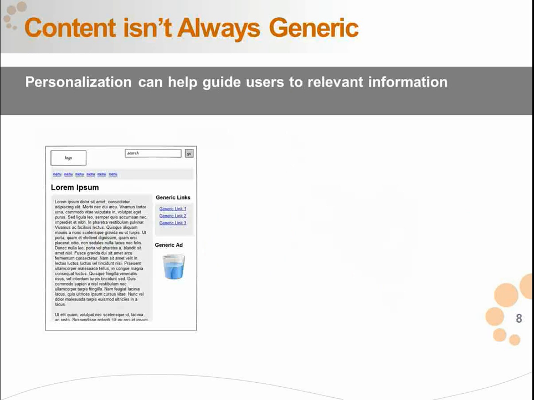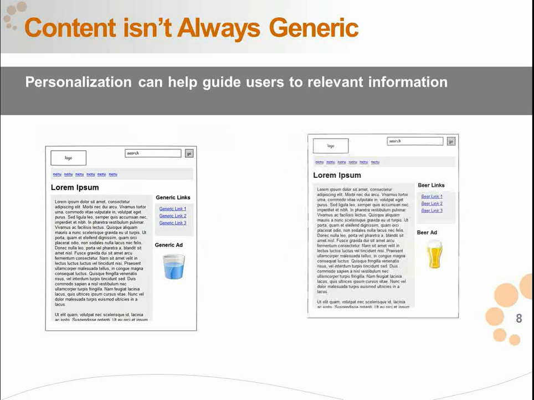Now, as you navigate around on the site, somehow we determined that when it comes to refreshments, you prefer to drink beer. Okay? If we know that, we can tailor those pieces of information on the side of the page to be more specific to you. So the whole idea is we want you to be able to find information that's relevant to you. So we can change those set of links to a set of links that's relevant to beer. We can change that ad to an ad promoting some kind of beer product, perhaps.